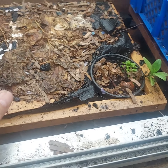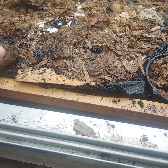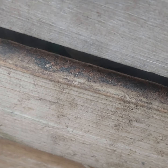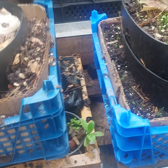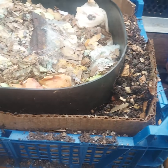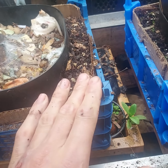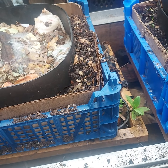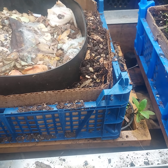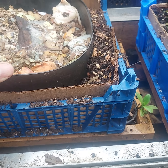And then rather than using capillary matting, I was thinking of using organic matter and then having the soil feeding stations on top. I don't know if I can lift that one-handed. Yeah, so something like this. So this is basically like a wormery with a buffer zone as well. So you've got a place for the worms to move out into if they've got too much food going on in here.